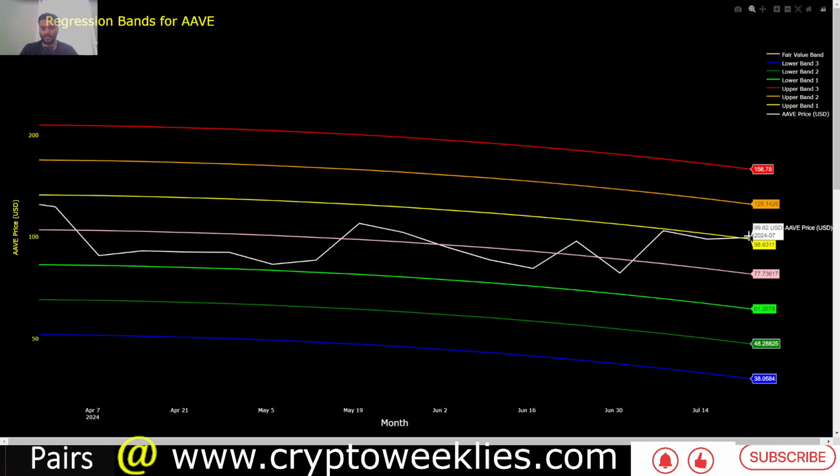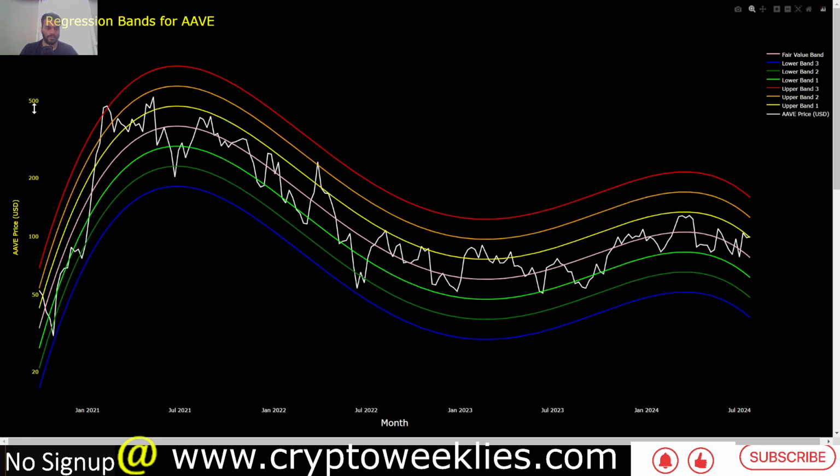The price is at around $99. You can see the one standard deviation regression band is at around $98. And what I wanted to show is that right now, as this relationship of price and time is not linear, there are phases when the price goes up with time, and there are phases, that is in a bear market, where price goes down with time. Essentially till about March of 2024, since October of 2023, the price was in an upswing, but in the recent dump of the crypto market, AAVE's regression bands have been in a downswing.